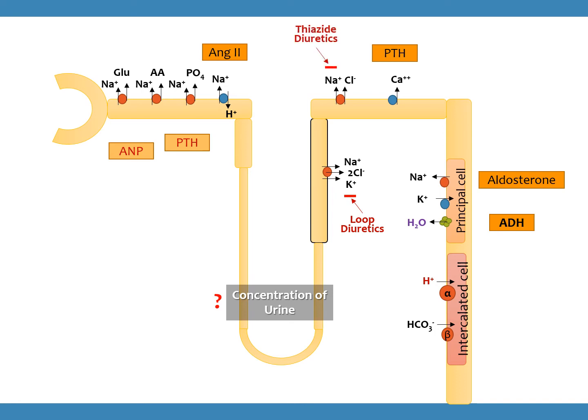Now let's look at different diuretics which act on these renal tubules, causing diuresis. Loop diuretics act on the sodium-potassium-2-chloride cotransporter in the ascending limb of the loop of Henle, blocking the reabsorption of these solutes. When you have more solutes in the tubular fluid, more water will follow the solutes, so there will be increased production of urine, or diuresis. Thiazide diuretics act on the sodium chloride channel in the distal convoluted tubule, again leading to increased production of urine or diuresis.